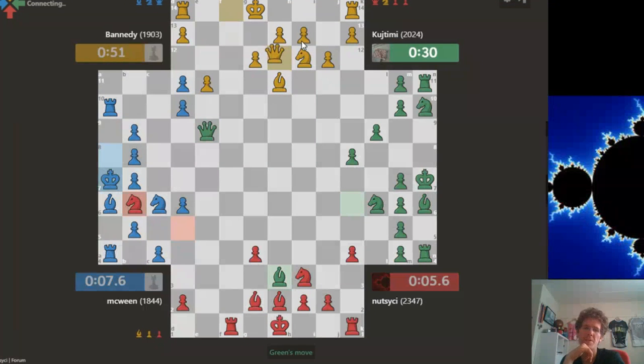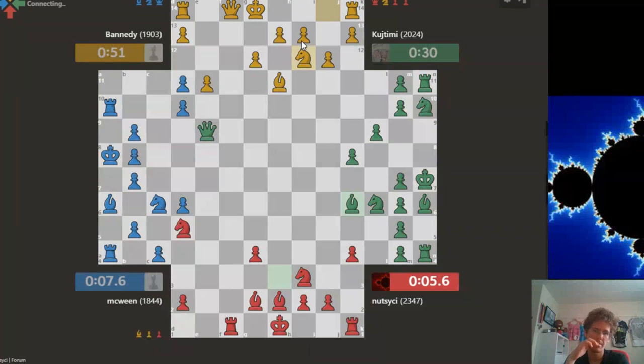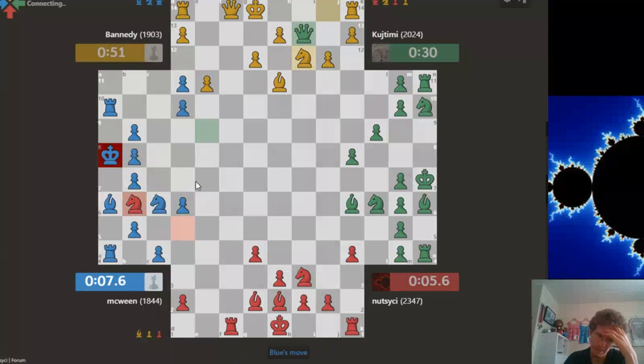So this bishop h2 idea was really strong, but I think the follow-up was not the best. Had we kept the check for one more move, it would have been really nice. Yeah, so queen i13 I think wins for us.